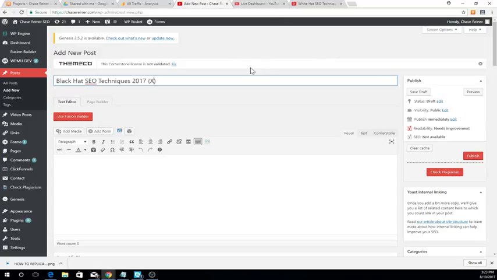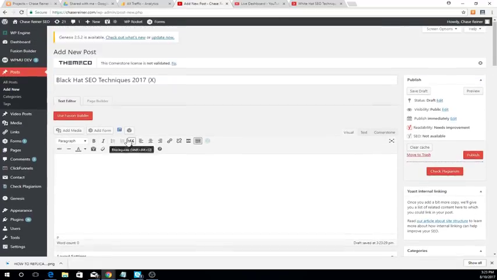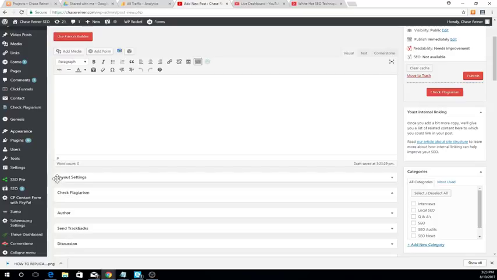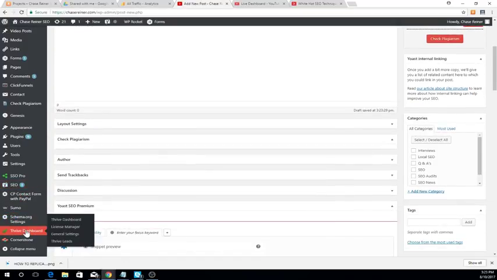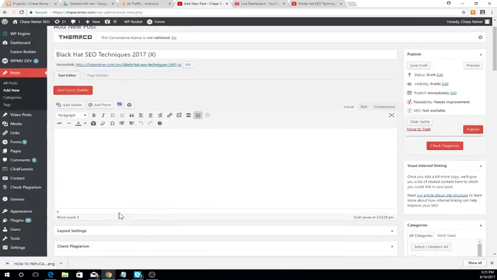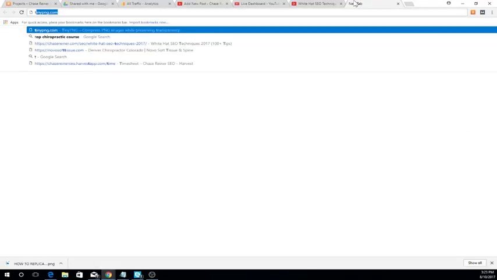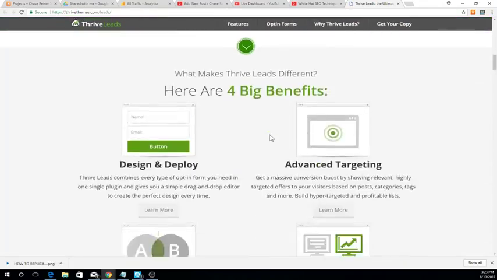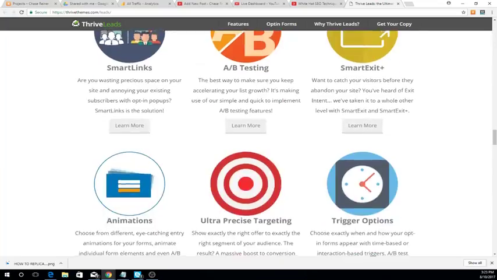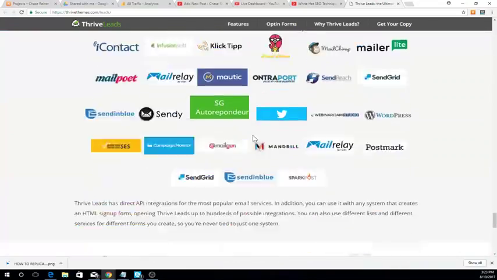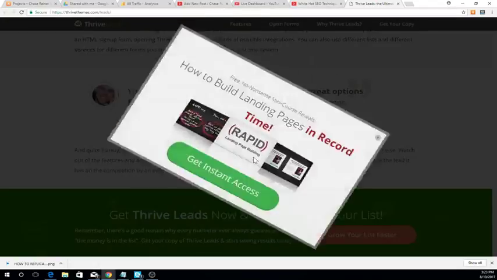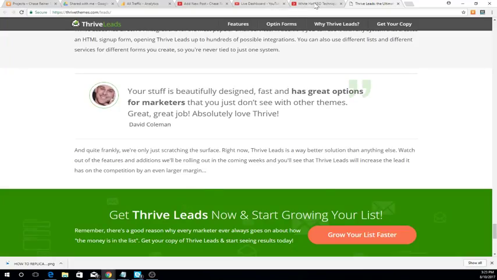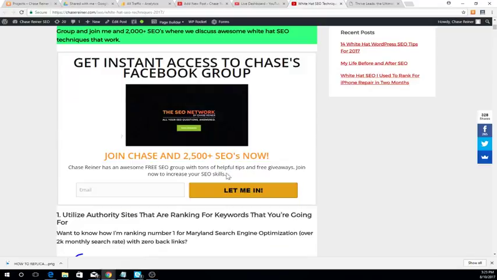What we're going to need for this is a couple tools. What we're going to want is something called Thrive, which is pretty easy to set up. You just go to thriveleads.com and download their plugin. If you buy it, I buy them in bulk. You can buy like five licenses for I think $100, which is worth it because then it only goes to about $20 per client, and then I just cover that in the retainer. Once you have it, you can start setting stuff up like this.